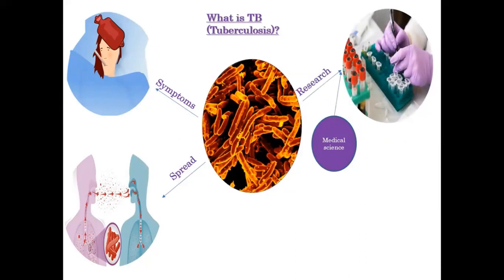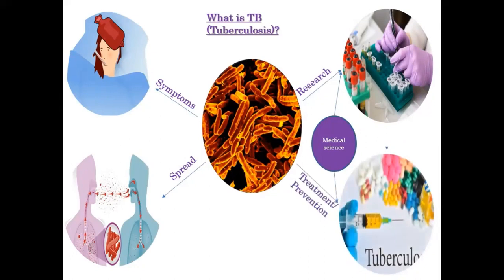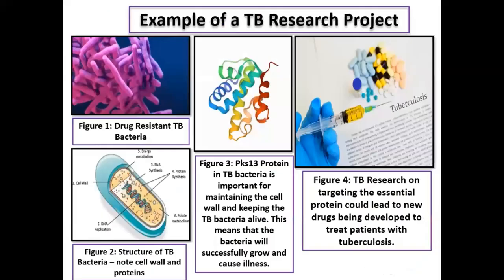In medical science, particularly in medical biochemistry, we study the mechanism of disease and how they affect the body. Our aim is to understand the biological processes and chemical pathways associated with this disease. This way, we can find treatment and strategies to eradicate diseases such as TB. Research on tuberculosis and the bacteria that cause the disease is crucial for the development of TB treatments. I am one of the honors students focusing on TB research at UKZN. Today, I'm going to briefly explain my research and how it relates to potential future TB treatment.